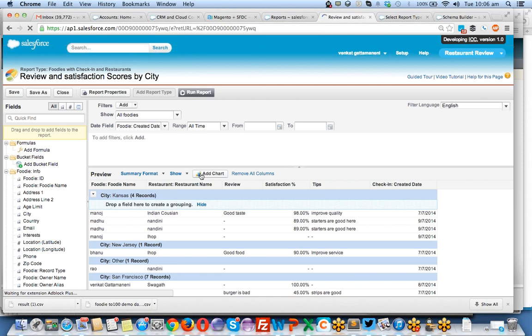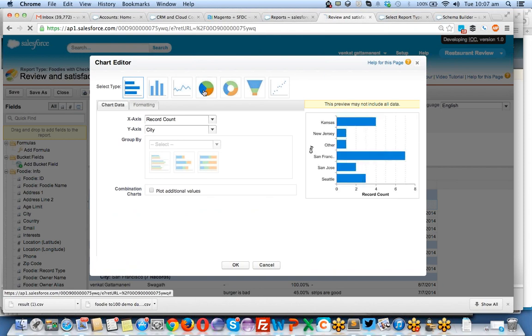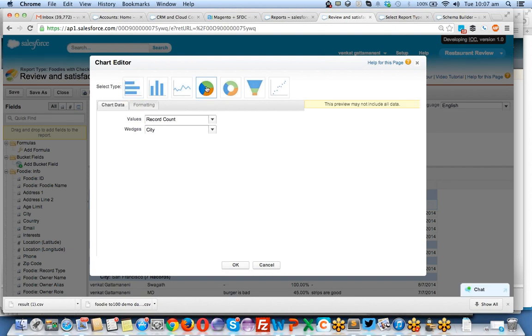I want to insert some chart here. Add chart. So I am picking a chart like this, or this is fine, or else I can use this also, because the wedges are cities. We are grouping by cities, and that's the reason we are getting the report on the cities.